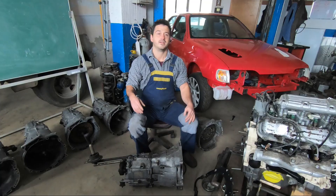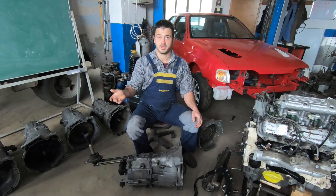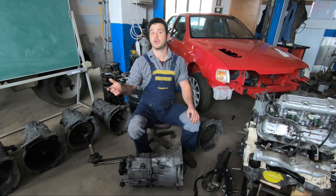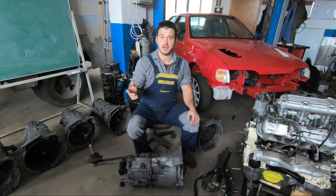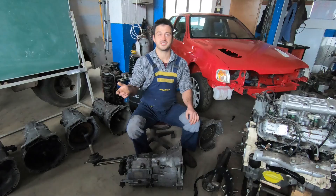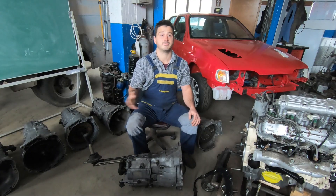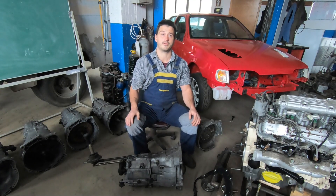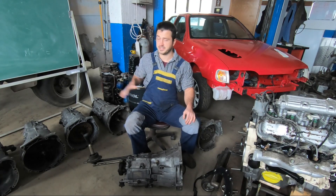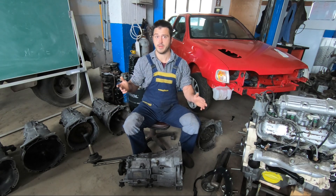The kit also happens to fit the older Getrag gearboxes. So why the BMW gearbox exactly? Well, out of better and worse things BMW produces, they do make some pretty good gearboxes. This is very evident in drifting, where the engine, gearbox, and everything in between are subject to a proper beating each round, and these boxes just tend to keep up with the abuse, which has gotten them a pretty good reputation. BMW has mastered rear-wheel-drive car production, and they really seem to nail down the gearboxes.